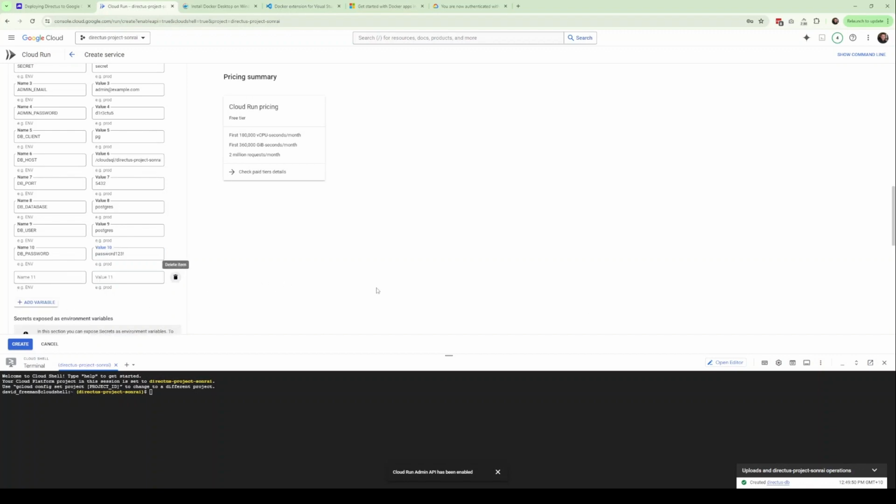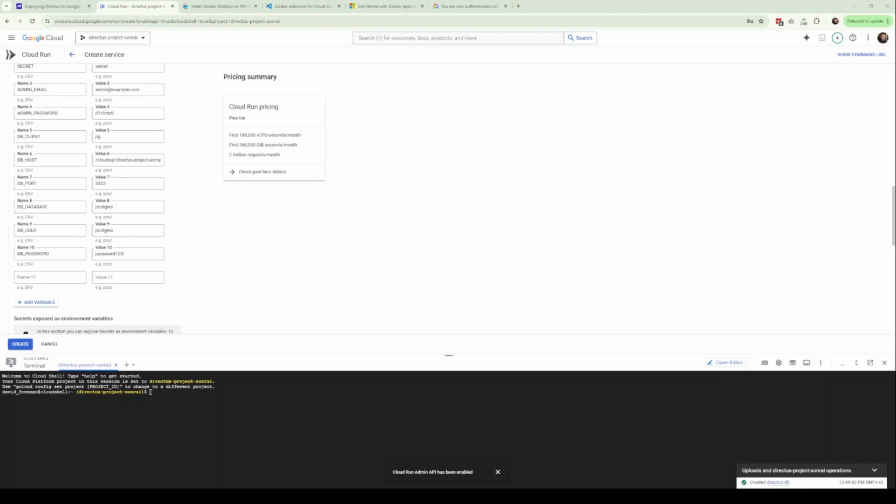And this is where we won't put in that DB SSL reject unauthorized. I found that actually got an error for us when we were deploying this the first time. So the error that comes out when it tries to run that container is the server does not support SSL connections.